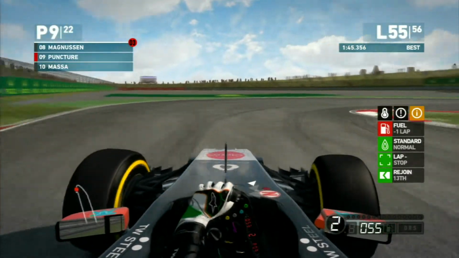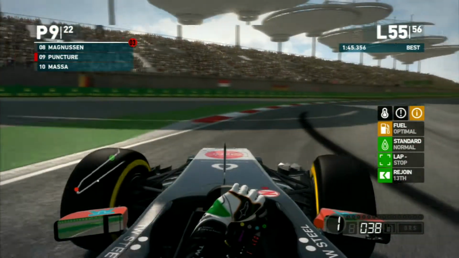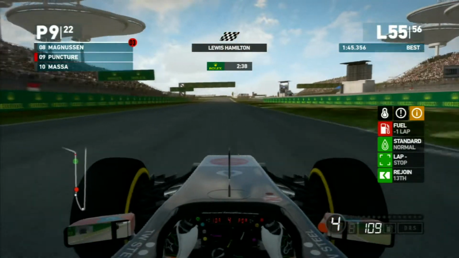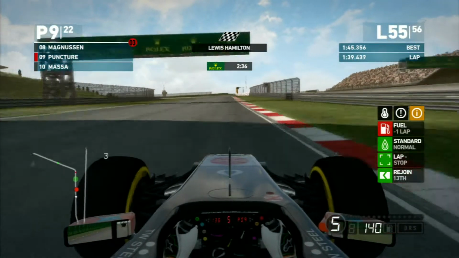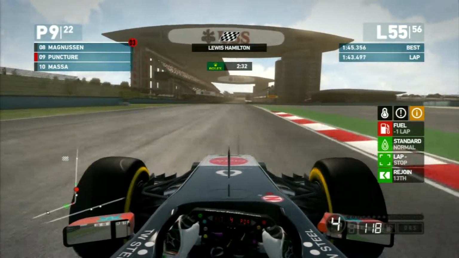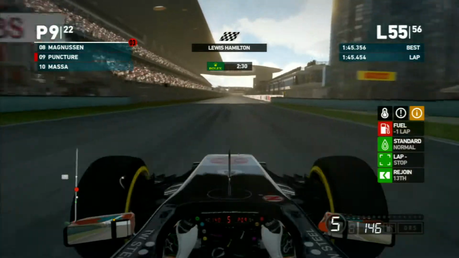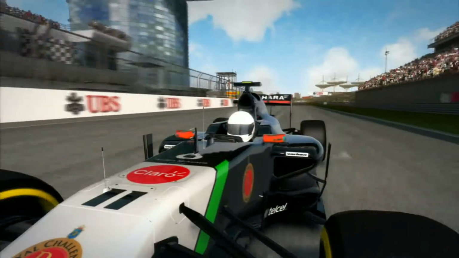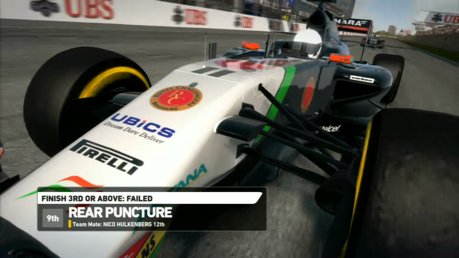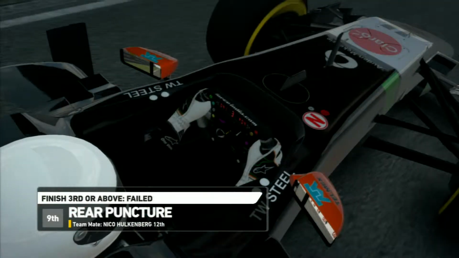And we're coming to the end of the race because he pulled out about a 5-second lead, and we couldn't catch up to him after that. But Lewis Hamilton wins the Chinese Grand Prix. We were thinking about ice cream. And we finished 9th. We get 2 points.